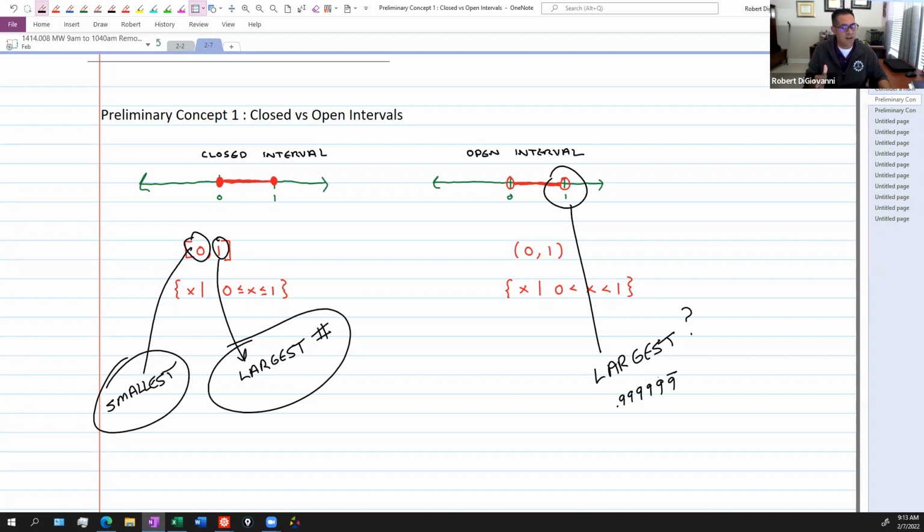Do y'all see what I'm getting at here? There is no largest number in that open interval. And at the same time, there's no smallest number, because you can't actually get to 0. You can get as close to 0 as you want, but you're never going to get there. What we can say is that the numbers between 0 and 1 are bounded. We know they never go past 1, and we know they never get smaller than 0, but you cannot tell me that there is a largest or a smallest number in that set. Does this make sense? It's kind of an abstract idea, but it's a very important concept. Are there any questions over it?